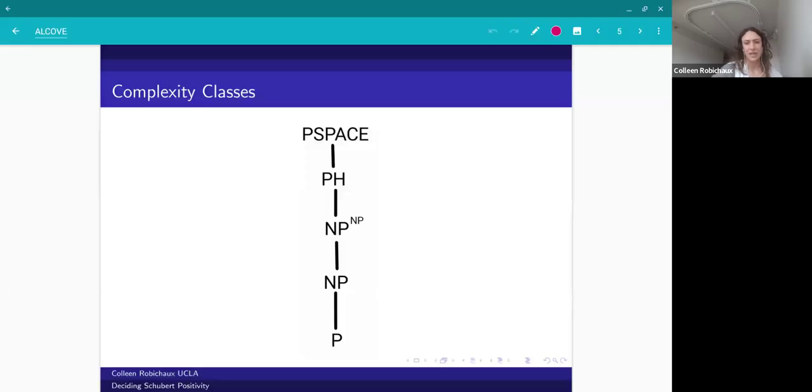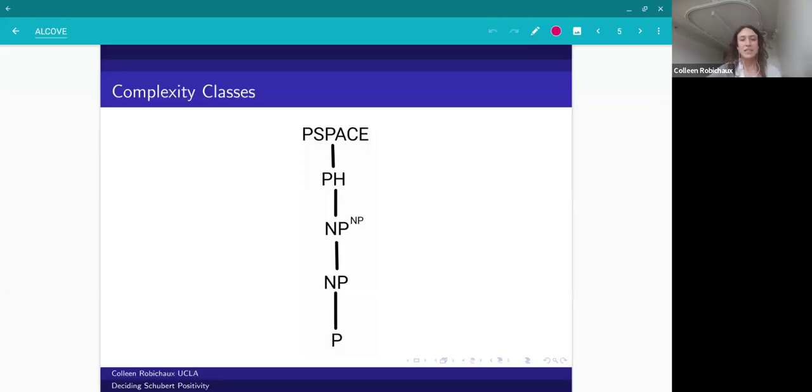And then we can keep sort of building up. We can go one level up in the hierarchy here. And these are the problems that you can check evidence of yes in polynomial time if you can cheat and look at a 3 coloring problem in unit time. If you have a cheat sheet that lets you look up the answers to that one problem, then you'll have problems in this next level of complexity. And you could keep building up like this, looking at answers to problems that are one class lower, and you'll build up the polynomial hierarchy, this PH.